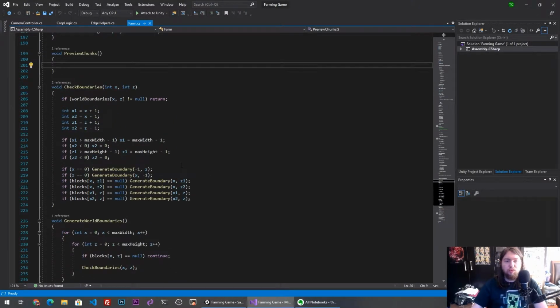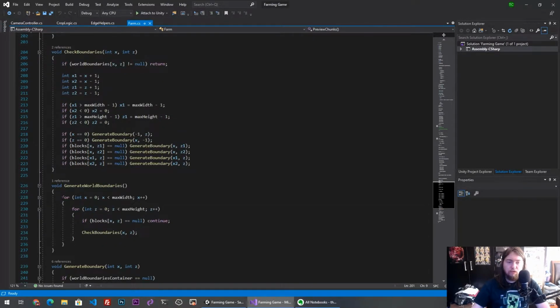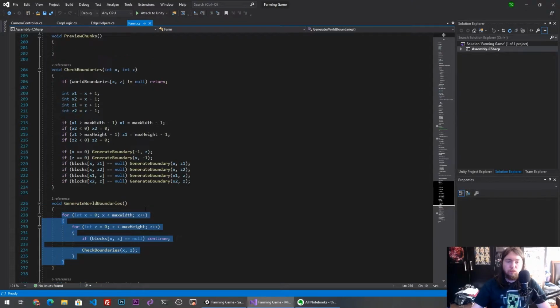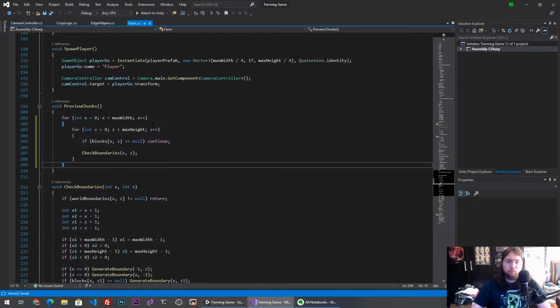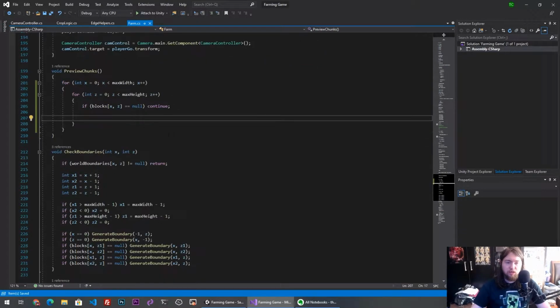I guess we're probably going to want to do the same thing here, aren't we? So we're going to want to keep this, take this loop, and rather than check boundaries, we'll just put our code in here.